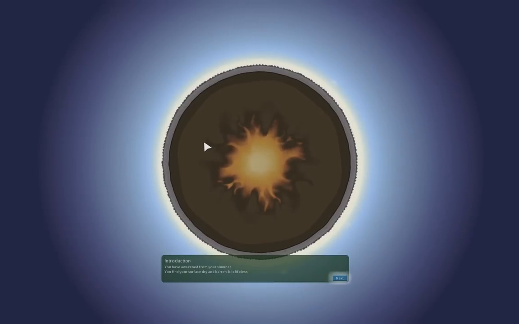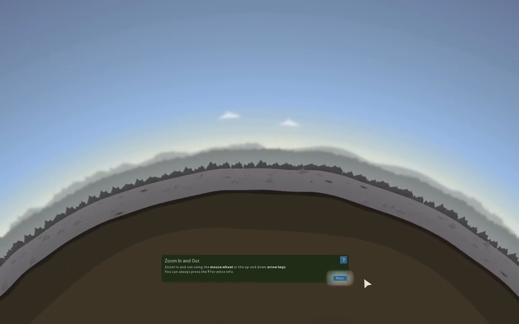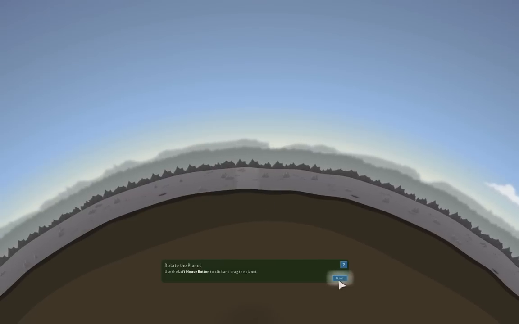Yeah, so alright, introduction. You have awakened from your slumber. You find your surface dry and barren. It is lifeless. Zoom in and out. Use the mouse wheel up and down. Arrow keys. I can press the exclamation. Alright, all this is pretty simple. Left mouse button to click and drag the planet. Next. Arrows, keys. Create the giants.